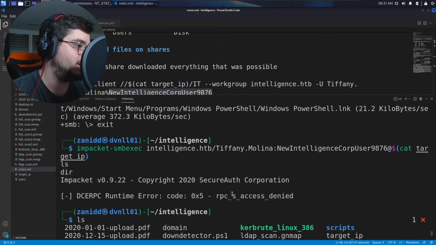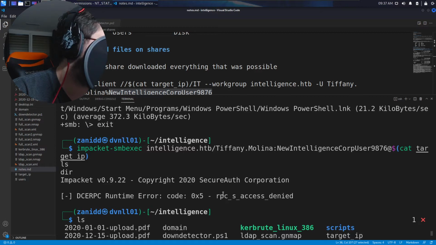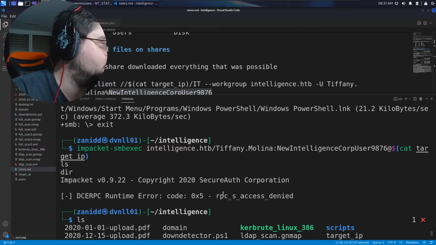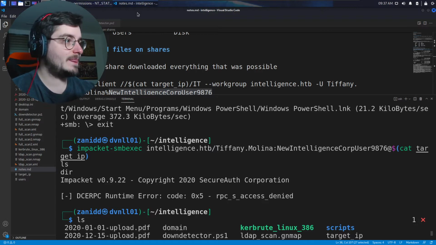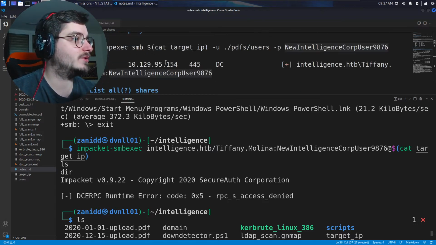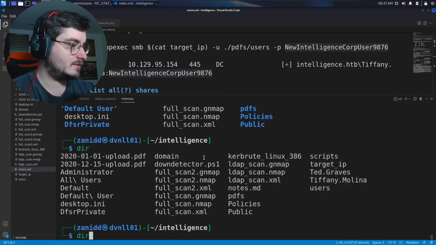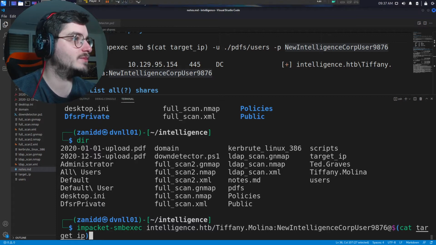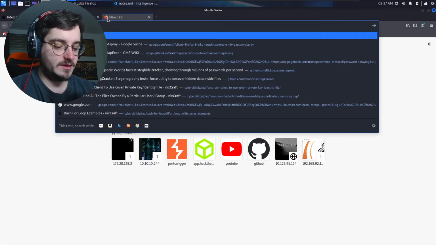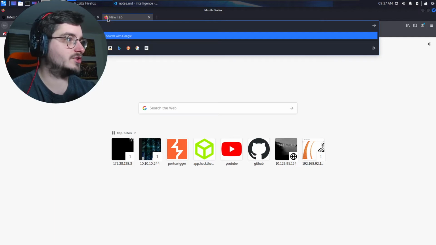No, I'm LSing my stuff. RPC access denied. Wait, with which tool did we crack it? Crack map exec. Can I use crack map exec to actually crack map exec spawn shell?